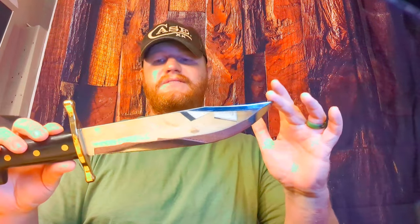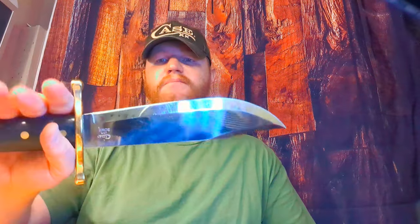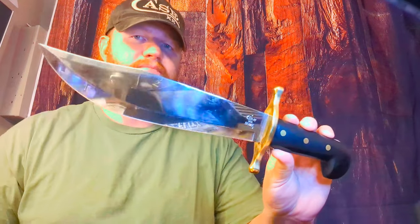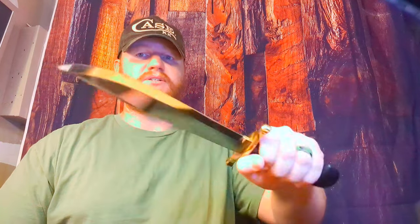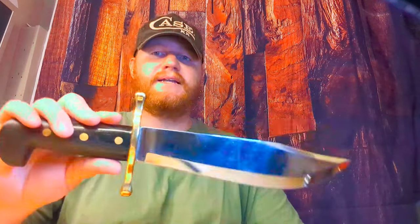But anyway, this knife is just great. Case TruSharp stainless steel, made in Bradford, Pennsylvania. Modeled after the V44 Bowie that went out to the Pacific in World War II. Saw some action there, mostly as a brush cutting knife. Probably fought some bad guys too.